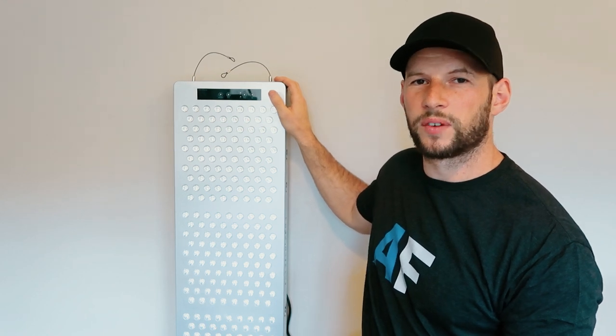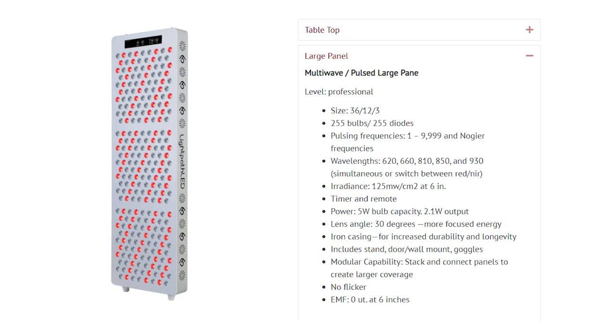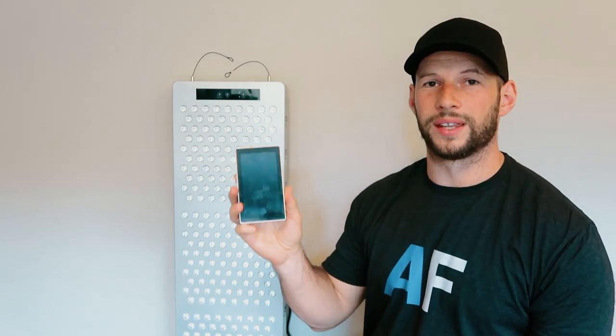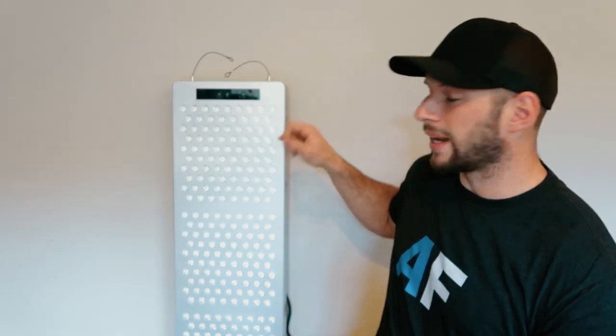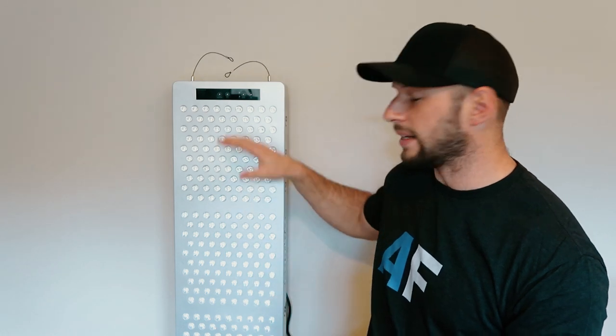This particular device, being a multi-wave device, emits wavelengths of 620 and 660 in the red nanometer range, and 810, 850, and 930 in the near infrared range. I tested the power output and irradiance using my spectrometer, and the numbers were quite impressive — 48 milliwatts per centimeter squared for red light, and up to 50 for near infrared, which is really good. I also did an estimated total output based on the size and multiple readings, which came out to about 120 watts. It's fair to say this is a high-powered panel, which is good.